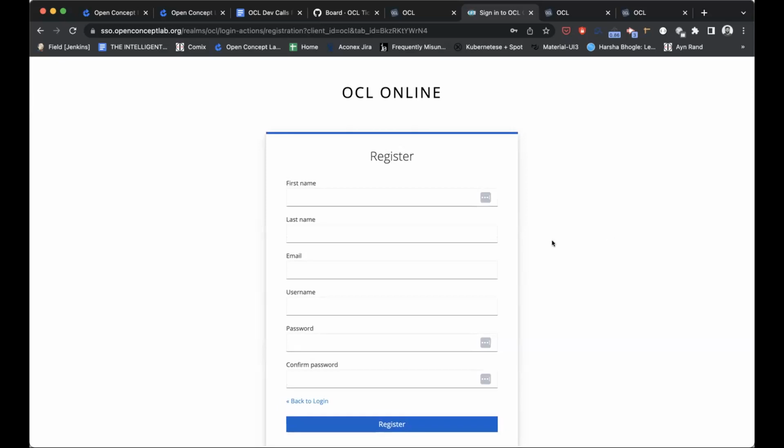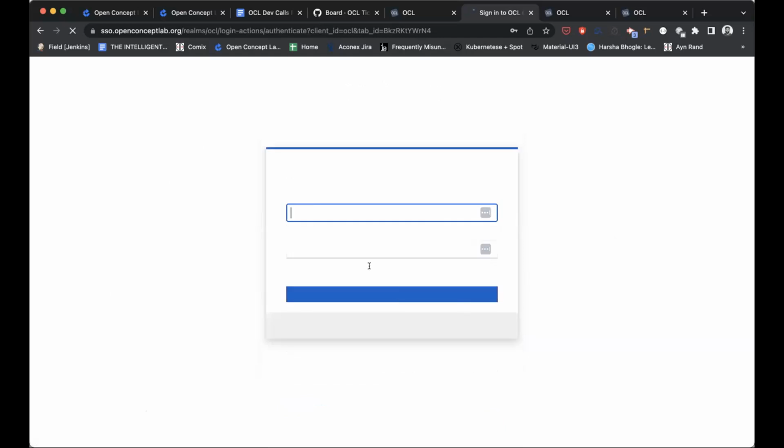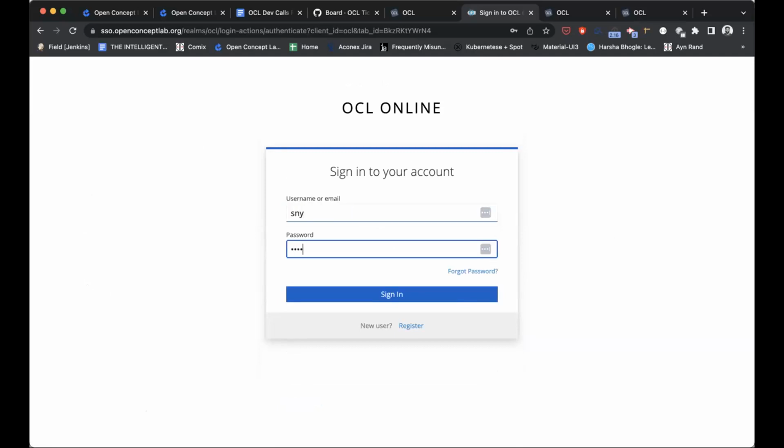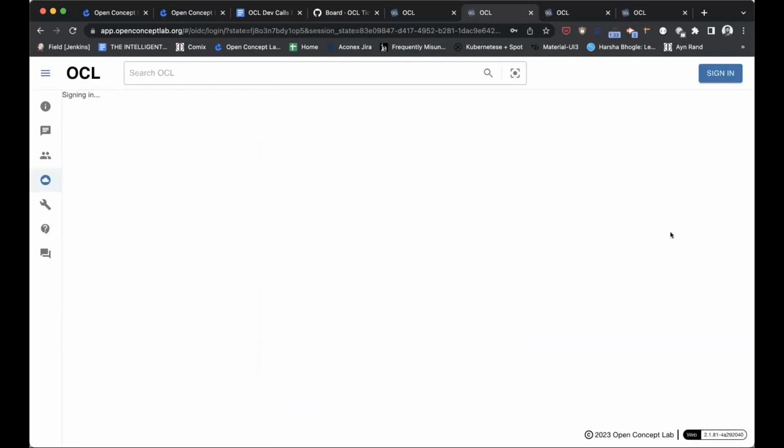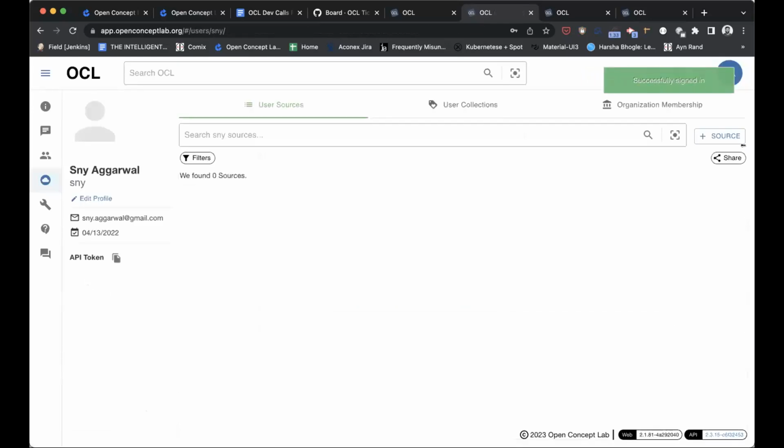It will send you a verification mail where you have to confirm or verify your email, and then you are good to go. But for this demo, I'm just going to enter a user that I already created. Sign in. So now it will come back to Open Concept Lab, and it says all good, you are logged in.